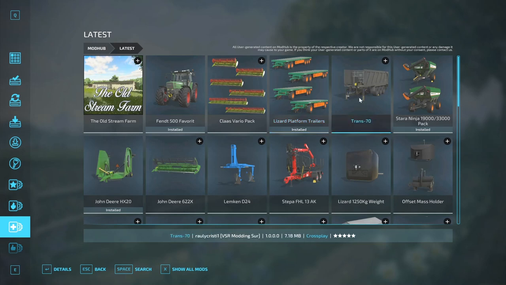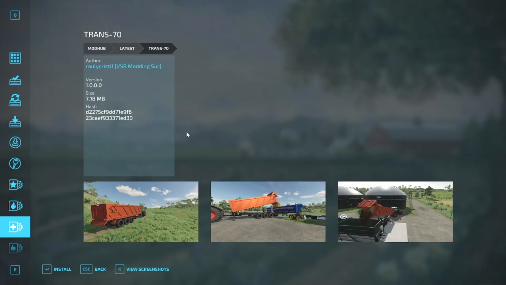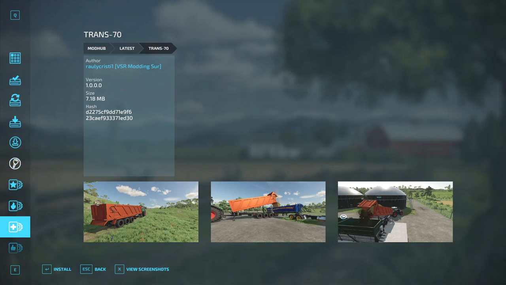All right. Next up is the Trans 70 by Raleigh Christie VSR Modding. Let's see if we got more information from the website here.